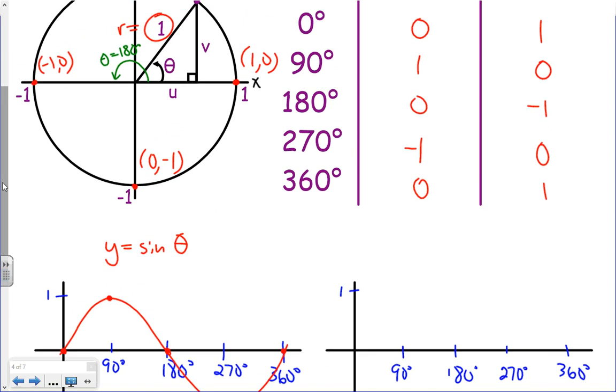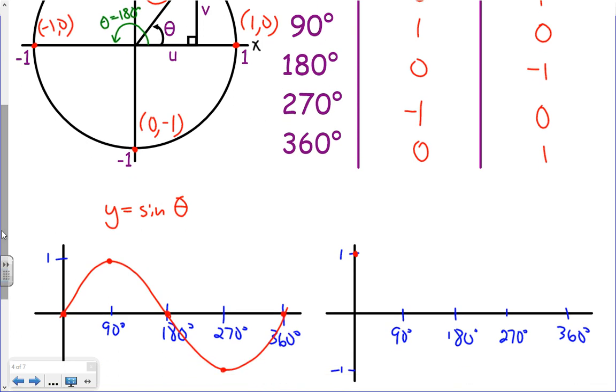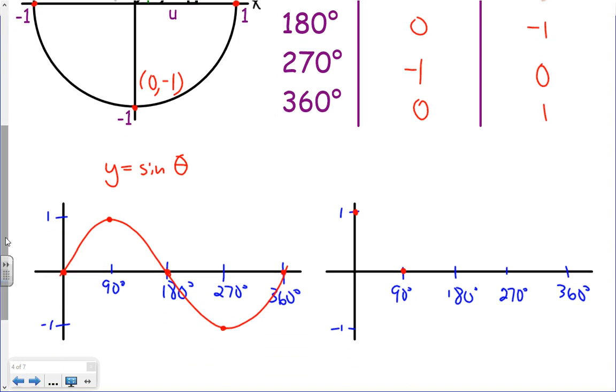That's the third column that I've got there. So again, at 0 degrees, cosine was at 1. So at 0 degrees, we're up here at 1. At 90 degrees, it gave us a value of 0, so we drop down to 0. At 180 degrees, cosine is a -1. Again, that's the third column of numbers I'm looking at up above. And then at 270, we're back up to 0. And then finally, at 360, we hit our high point again as 1, it looks like.